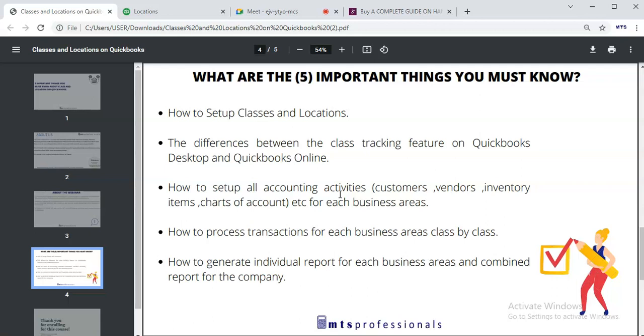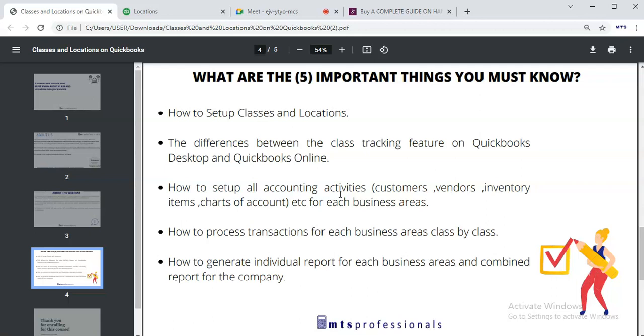First thing you need to know is whether each of these business areas is a location. That is number one thing you need to take note of here. In this third thing, you need to know if each of these business areas is a location, or is just like a product or service line that you want to monitor individually.